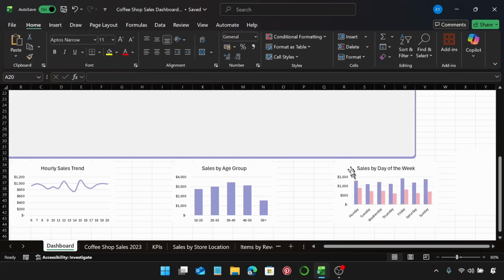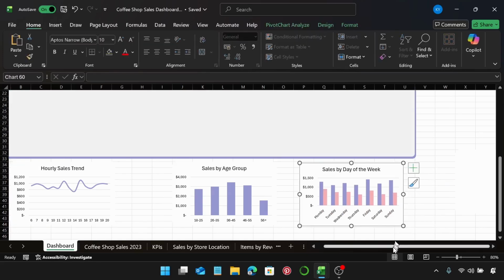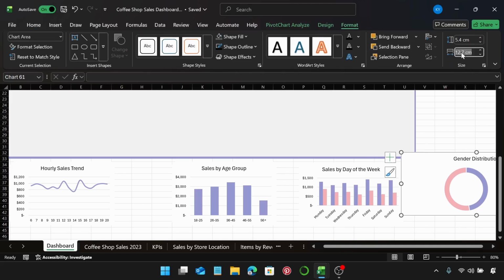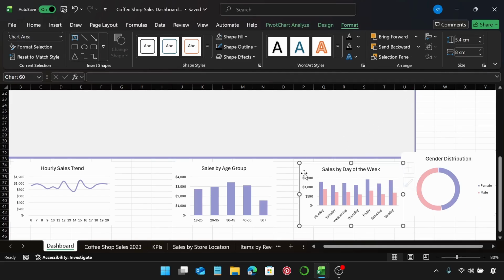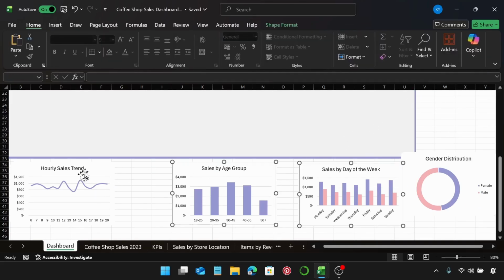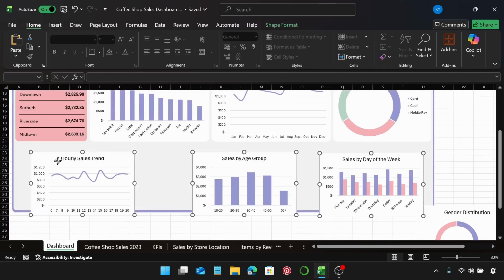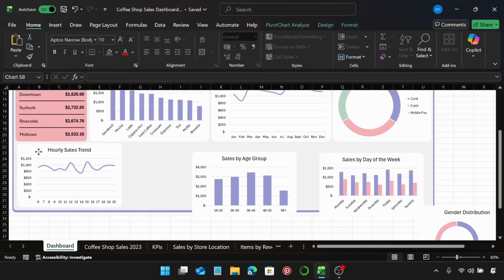And I'm just going to, let me bring this one. I'm going to make the width of this one just 8 cm. And now I'm going to grab all of them and bring them into our dashboard, and now we can position them. Now this, I'll just put it slightly to this side so I can align it to this one.